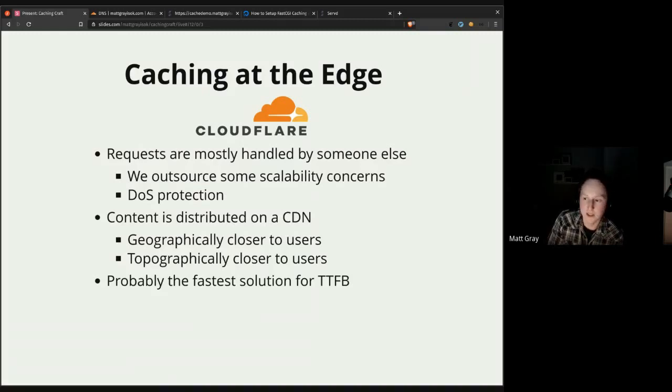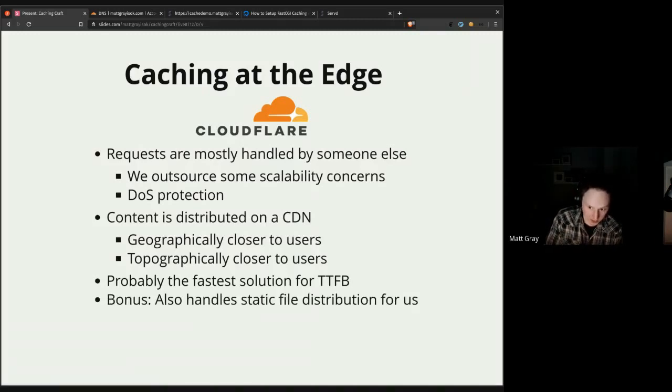It's also probably the fastest solution for time to first byte. For those two reasons, essentially, if you make a request and it goes to the Cloudflare network and they return you some cached content, it's going to be really quick. It's going to be a lot quicker than if you are hosting a site in a random data center somewhere in the world. And that's because Cloudflare is specifically designed and conditioned for this use case. They've made sure that their nodes are on the internet pipes that are serving the most people the quickest, essentially. So it all sounds great.